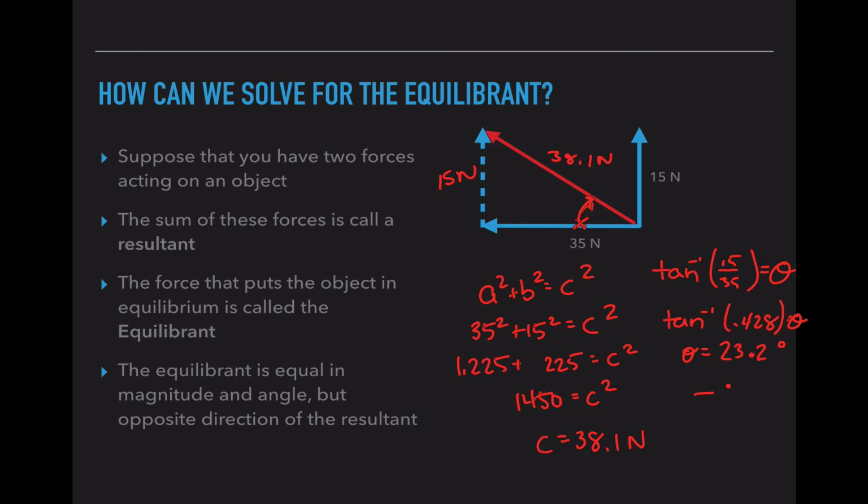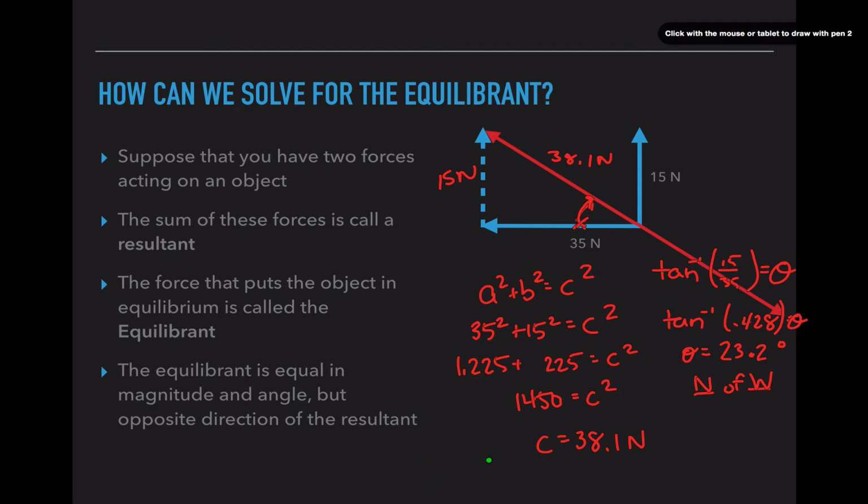So we are 23.2 degrees blank of blank. The 35 degrees goes west, and that's our second blank spot, and we are traveling north of west. So this is the length of that red line. Now what we have to do is reverse it and find the length of the equilibrant.